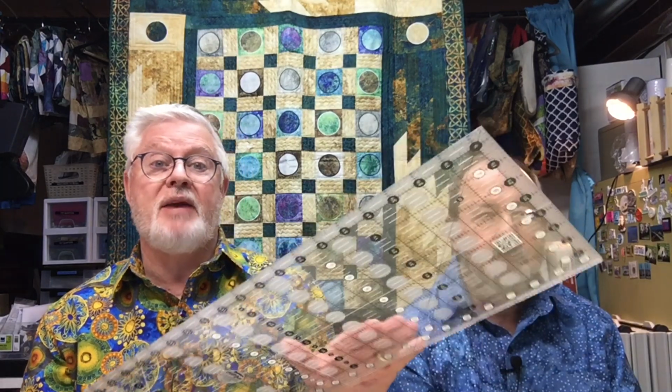Even at this rate, and we're going to talk about how these can slip and how to avoid that in a bit as well, the longer the ruler, the more chance of it slipping. And that can cause you, well, one, you'll cut a crooked piece of fabric. Two, you could cut your hand. And we'll talk more about that. But I love this ruler.